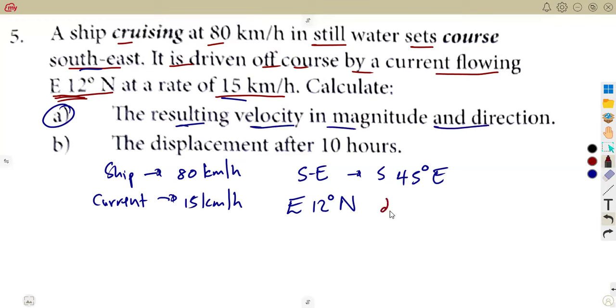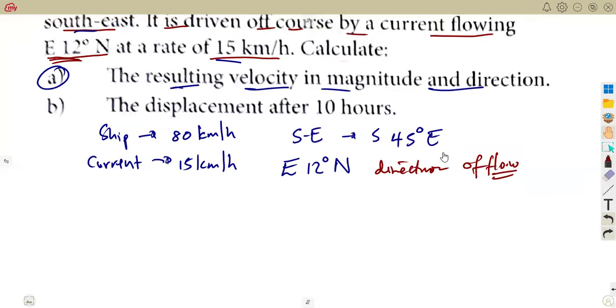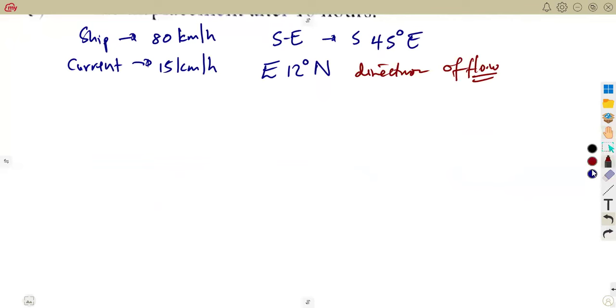So this is the direction of current, guys. This is the direction of flow as it is. Nothing has been affected in our flow to say we are going to start from this. It is exactly moving in that way. So in this case, we won't have any effect, guys, just like our previous question. You'll see the effect on the next question.